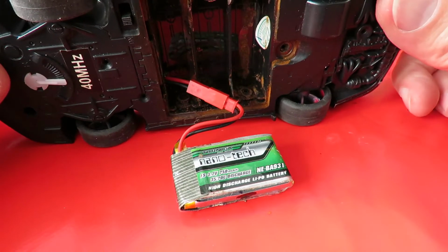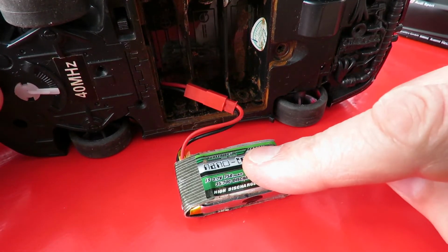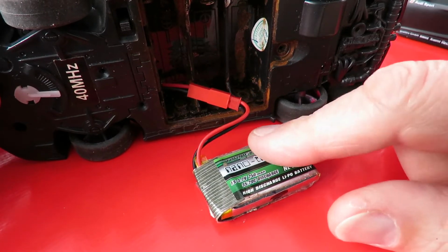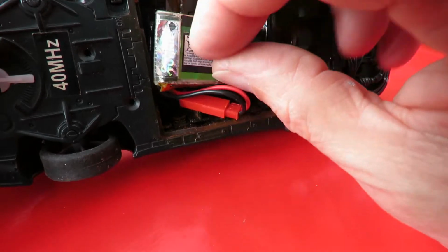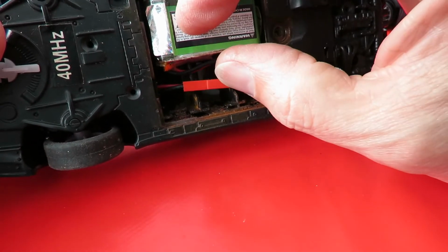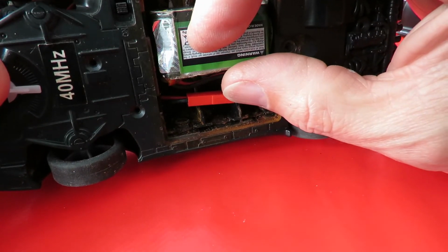up, I bypassed the battery compartment and put a very small Lipo on it. That is a small Lipo, but because it's small, it will actually fit inside the battery compartment without having to hack it about at all.